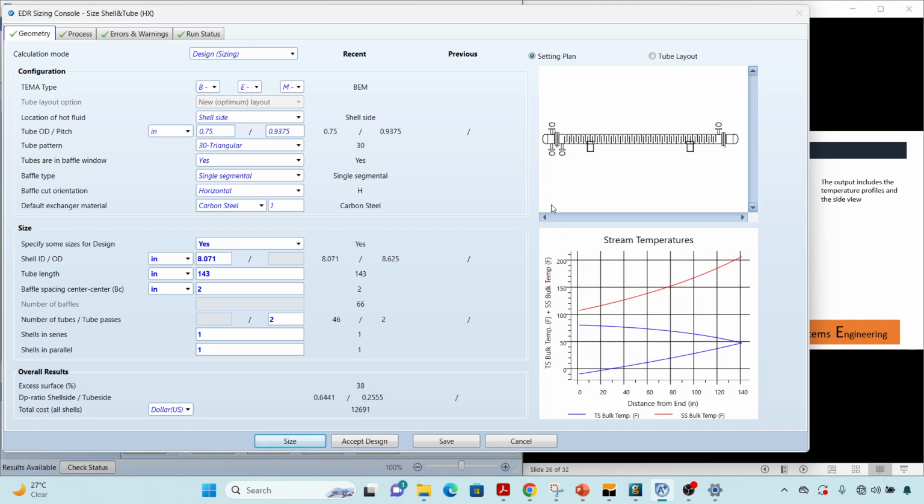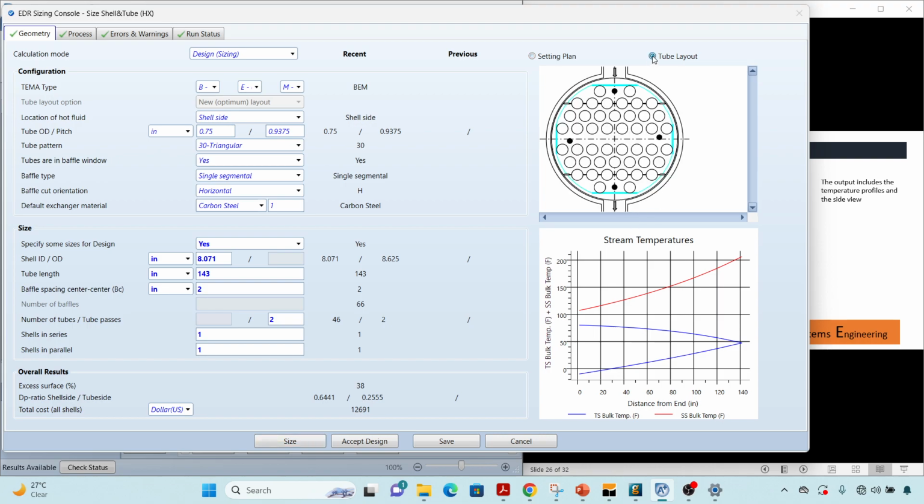And also we have the side view, or the setting plan, for the heat exchanger. We can also have a look at the tube layout based on the pitch we chose. And if everything is fine, we go to accept the design.